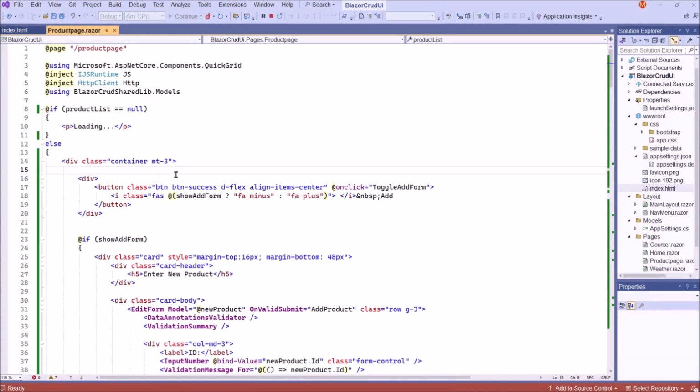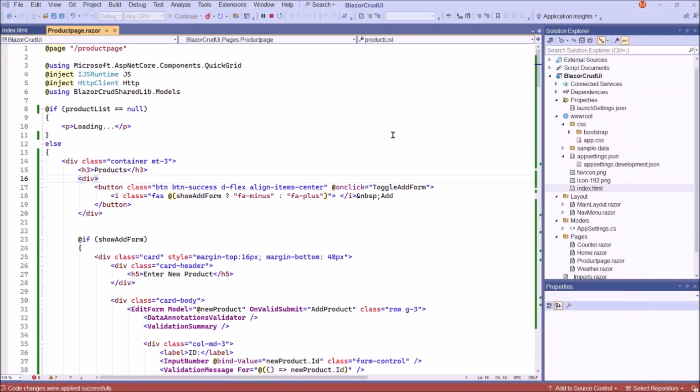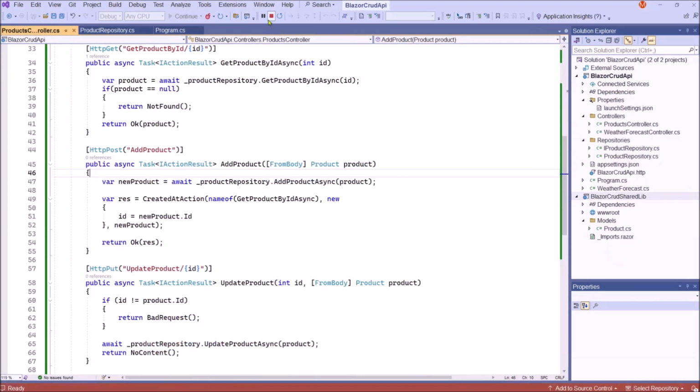Okay, title here. This is the page title. Okay, save it. We need to just initialize the date of import to one current value. The product class is inside the Blazor CRUD shared library. Therefore, we just go there and initialize the date of import. Okay, let's do that. This is the API.